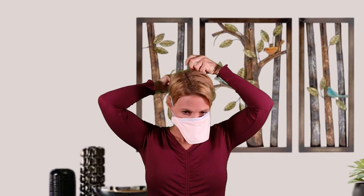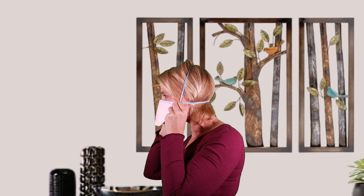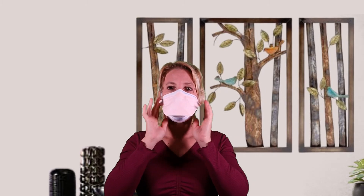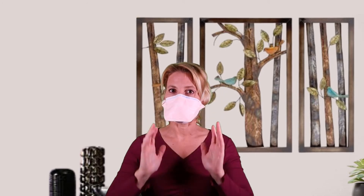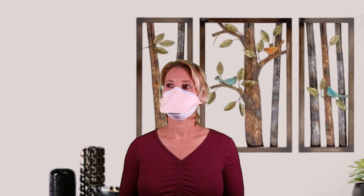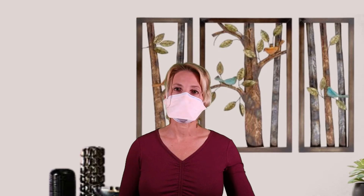Let's do the duckbill first — you'll see why it's called a duckbill when I put it on. They all have two strings: one goes at the bottom of your head and one goes at the top. For this mask they are attached at the same location. I'm going to get the bottom string first, then the top string goes near the top of my head. I'm making sure the bottom of the mask goes under my chin, and the top has a little metal piece that I pinch to fit properly to my face. Taking a couple of deep breaths — I don't feel any air coming out. I'm going to mist this now. I can't taste that, so this works.